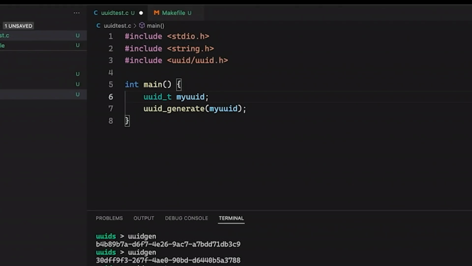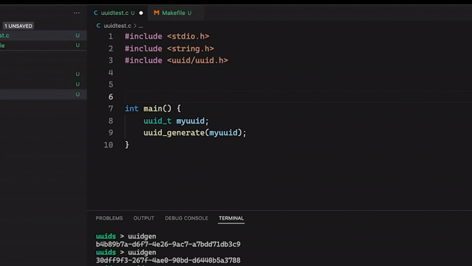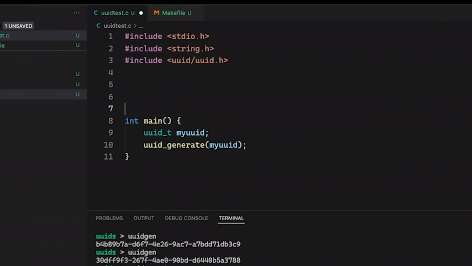So for today's video, we're moving on. We're just going to use it. Because this UUID_t is an array of bytes, just to show you that, we're actually going to use that in order to print it out really quick, because we want to see what this UUID was that we generated. So I'm going to make a function really quick. Let's just call it print raw UUID. This is going to print out the bytes, and we'll pass in a UUID_t, call it id.